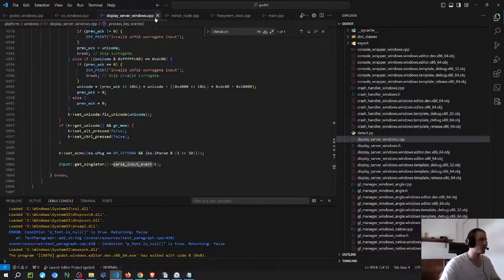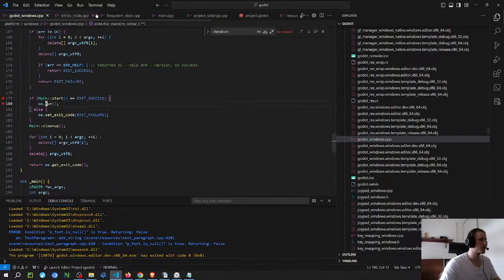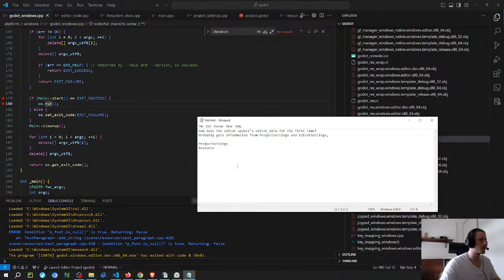The stuff that I'm more curious about is clarifying the relationship between... I'm gonna look into the editor node constructor.